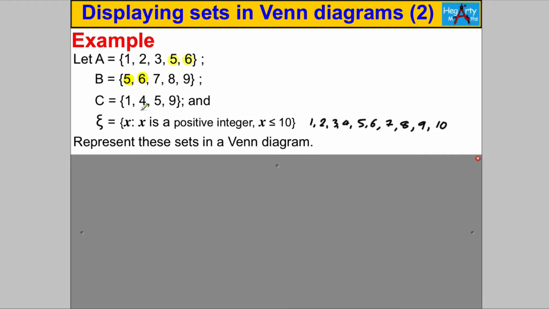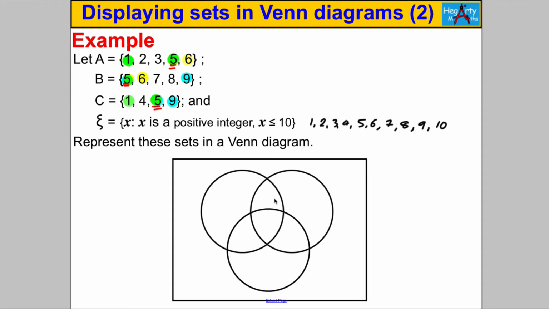Does A and C have anything in common? Well, they've both got 1s in them and they've both got a 5 in them as well. Now does B and C have anything in common? Let's have a think. Well, they've both got a 5 in them and they've both got a 9 in them. Okay, so A has stuff in common with B and C and C have something in common, and also all 3 of them have a 5 as well. So all 3 of them have something in common with each other. So therefore we're going to draw our Venn diagram like this.